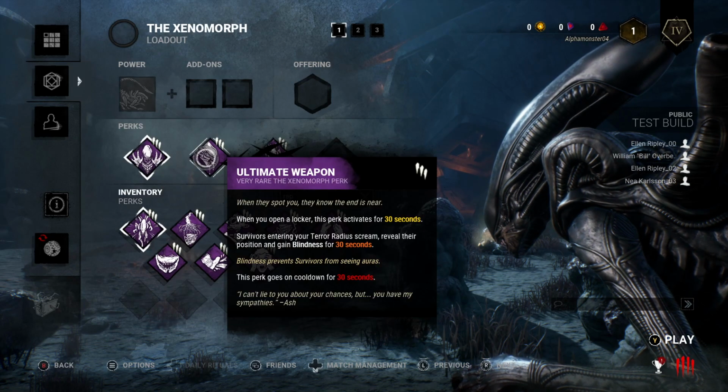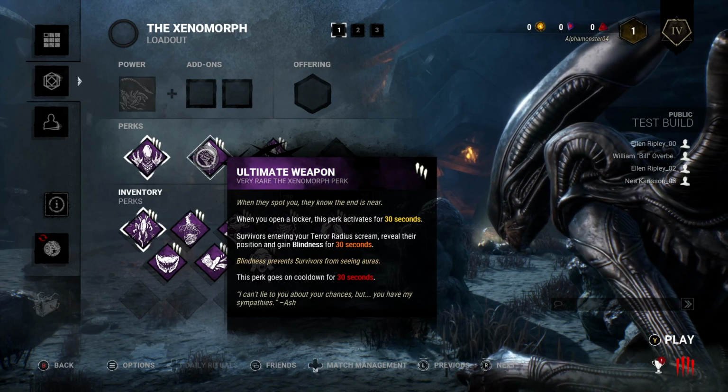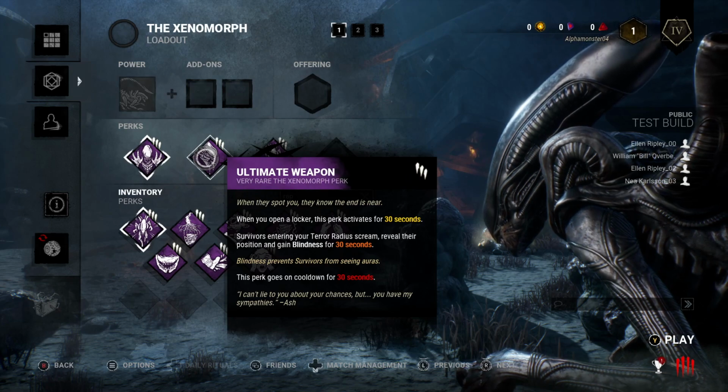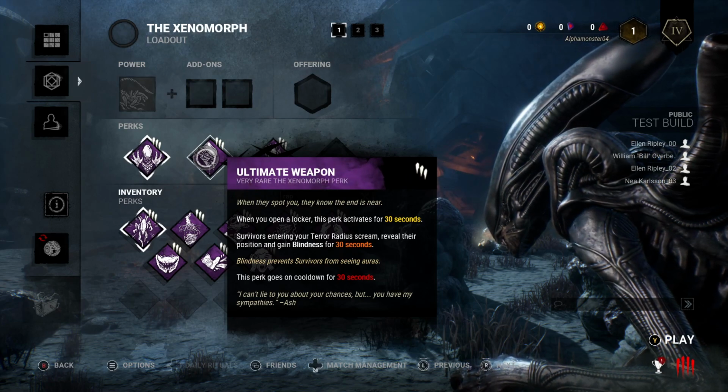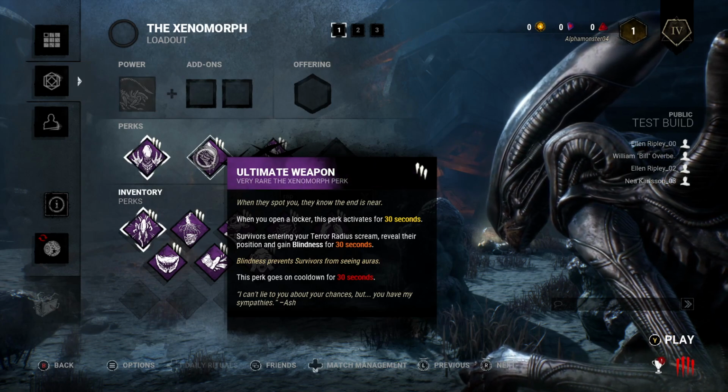Yellow lights for my eyes only. Dallas. Ultimate weapon. When you open a locker, this perk activates. Survivors entering your territory scream, reveal their position, and are blinded for 30 seconds. Cloak goes down for 30 seconds.